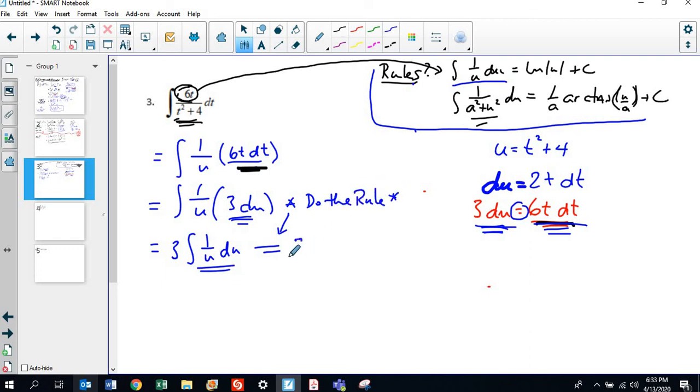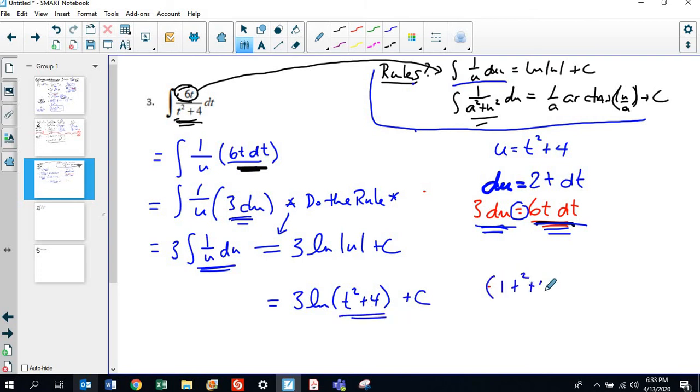What's the rule? The rule is natural log of absolute value of u. And now it's not about u. Step 4, plug back in. Some of your textbooks would not have the absolute value here. Why is the absolute value missing? Absolute value would have been fine, and I would take it correct, but your My Math Lab or whatever might not use it.